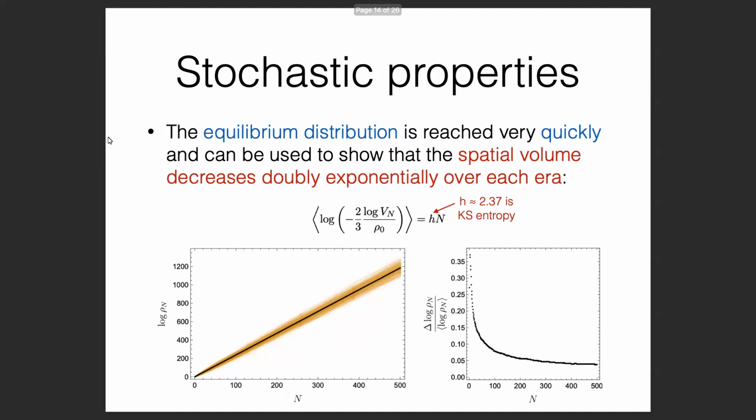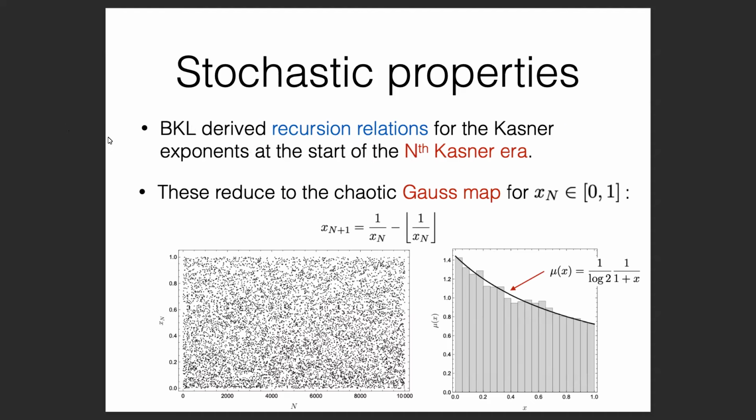But there must be special values of x which are not chaotic. Rational ones. Rational. Yes, that's right. Which are a very small number. That's correct. So this is closely related, and the reason Gauss was studying it, to the continued fraction representation of your initial x. This is deep mathematical properties, but yes, if you give it a rational value, it will terminate.